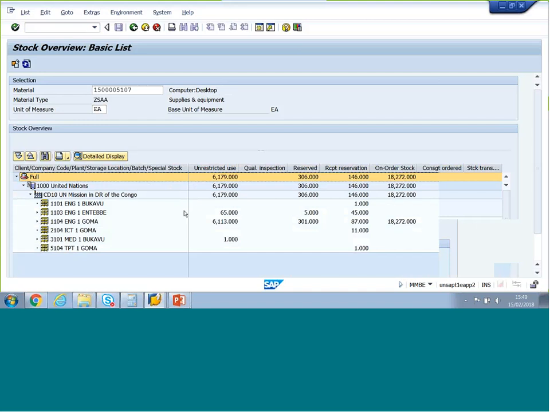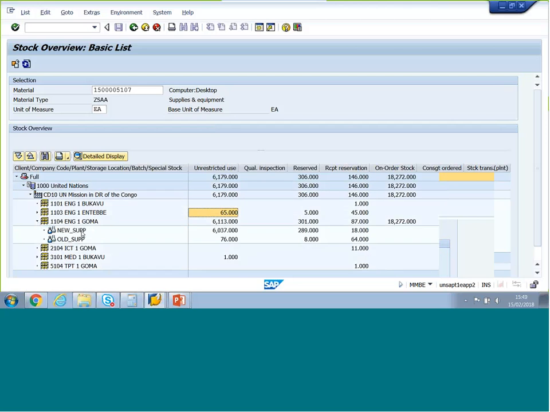I can see that I have more than 6,000 computers. Most of them are in Goma, and I have 65 in Entebbe. Most of them are in storage location 1104, and even here I can see that most of them are new.